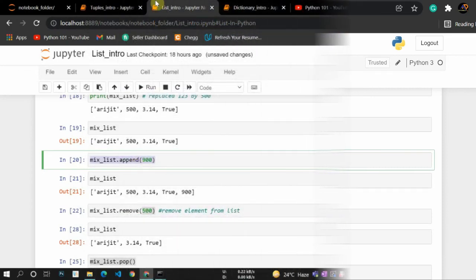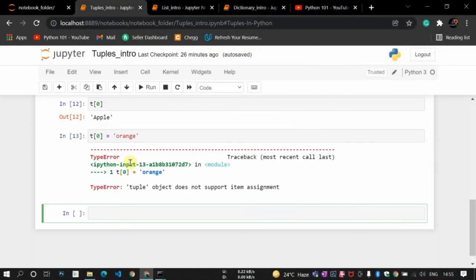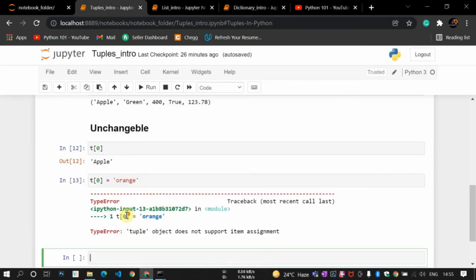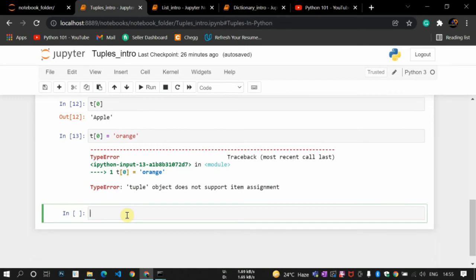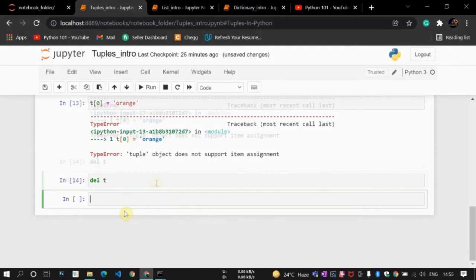Tuples are unchangeable, so as I said before, you can't change, remove or add a new element. You can't delete specific elements of course, but you can delete the whole tuple. You can use the del function I've shown in dictionary, and if you do del t, it's going to remove the whole tuple.